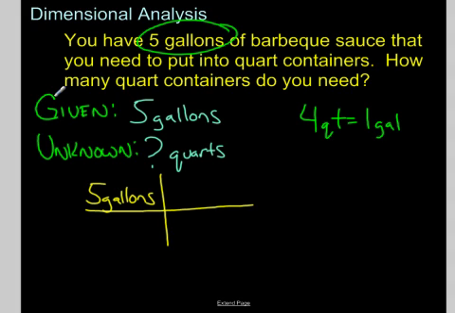Our equality is one that we did on a previous page. It's that 4 quarts equals 1 gallon. Remember, we can make 2 conversion factors out of that, so we're going to put it right here in the crosses. But the question then becomes, what do I put where? Well, you always put on the bottom whatever is in the given box, because you want to cancel that out. So since gallons are in the given part, I'm going to put in 4 quarts over 1 gallon.